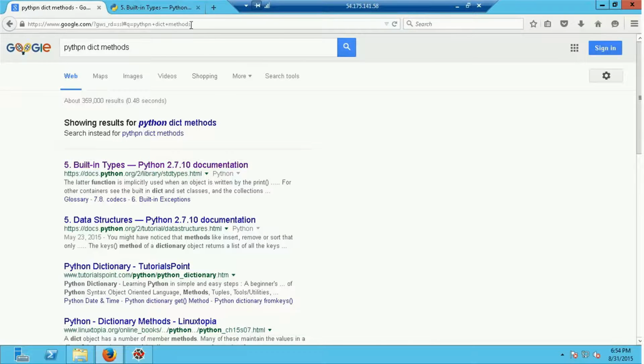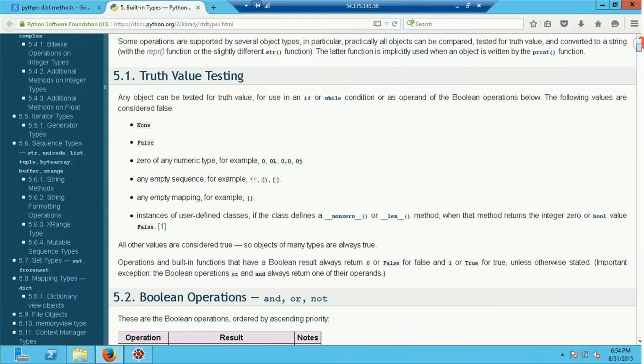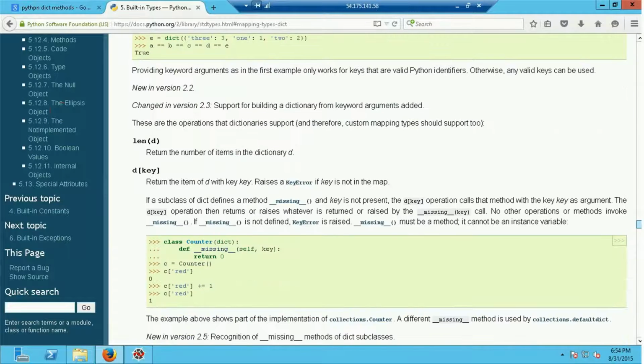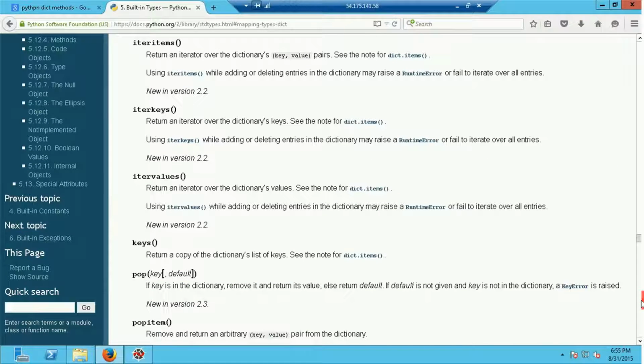So I'm going to go ahead and open that one, and you'll see that if I look down the table of contents here, I'm going to find documentation about dictionary. So mapping types here is the dictionary, and if I click on that documentation, you will see a discussion of all of the methods that this data type has. So for example, here is the keys method that I showed you.